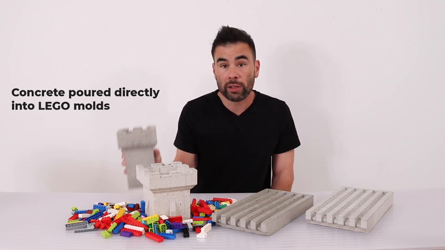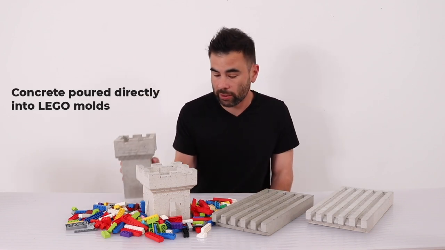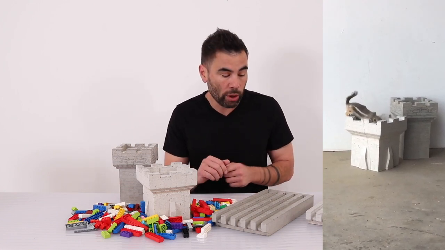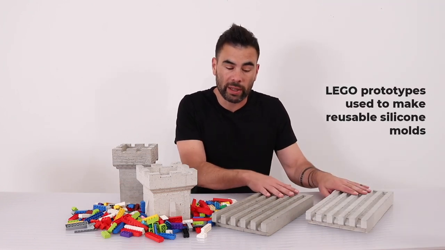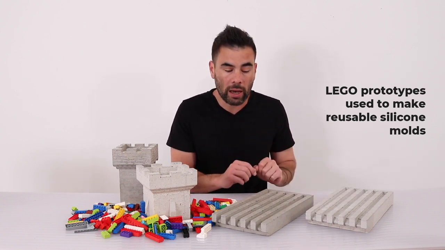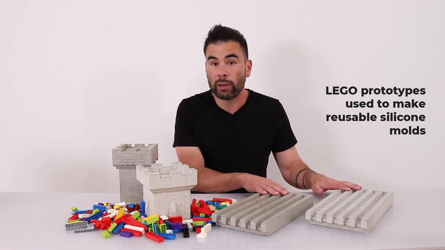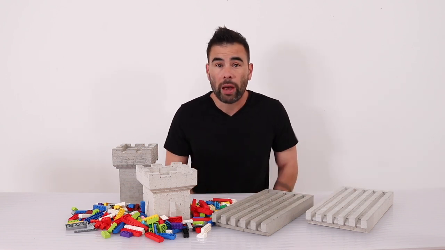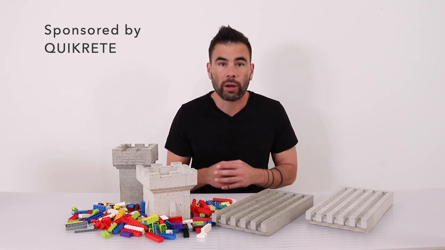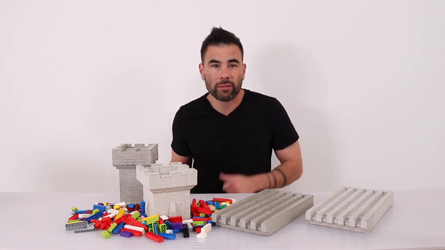We're going to pour directly into the Legos to make these cute little castles. They're for our pet squirrel, Gary. And we're also going to show you how you can make products with them. These are dish racks that I'm working on, and we actually use the Legos to make a silicone mold. Now we can make as many of these as we want and just keep reusing that silicone mold. I'm even going to show you how I clean the Legos after they come in contact with the concrete. So without further ado, let's get started.